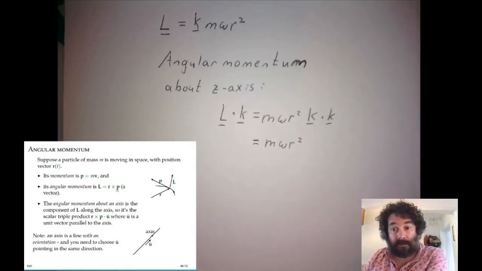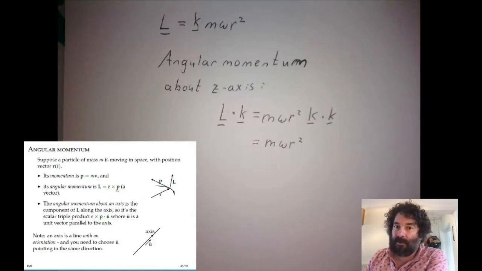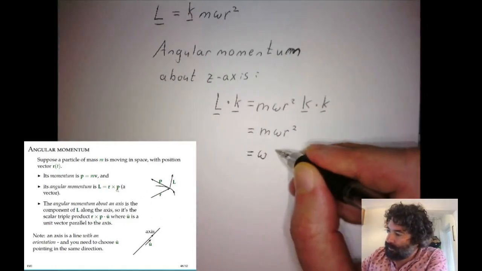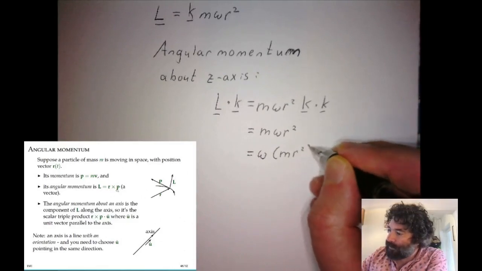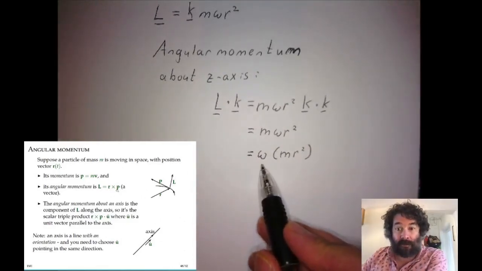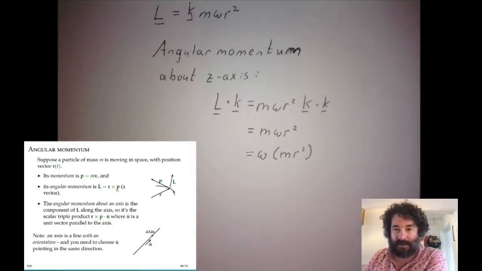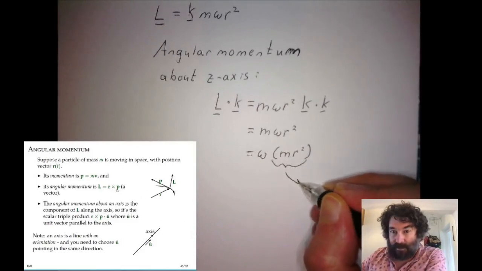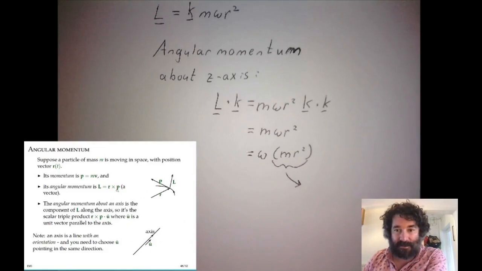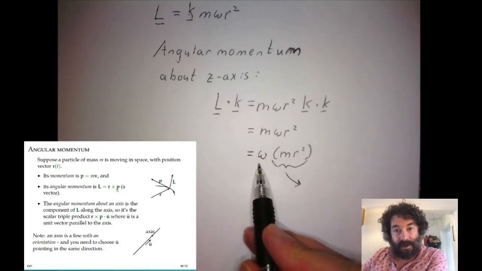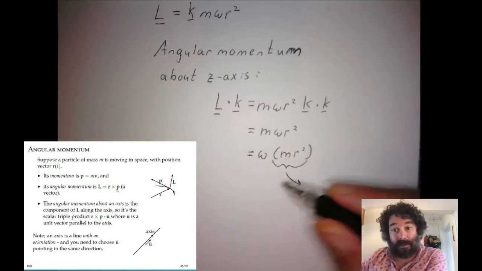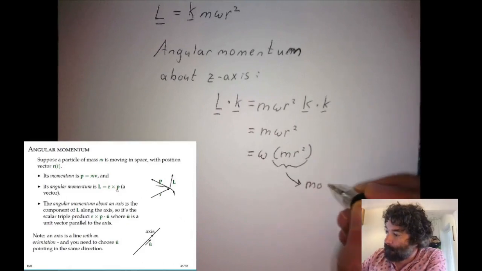This is the angular momentum of this particle as it rotates about the z-axis. And now what I want to point out here is that I should have written this slightly differently as omega times m r squared. And so omega here is like the velocity, it's the angular velocity, so how fast the particle is rotating. And then the m r squared is the moment of inertia. It's like the mass of the rotation here. It's almost like we have velocity times mass, which is momentum. And this m r squared plays the role of the mass, and that's called the moment of inertia.